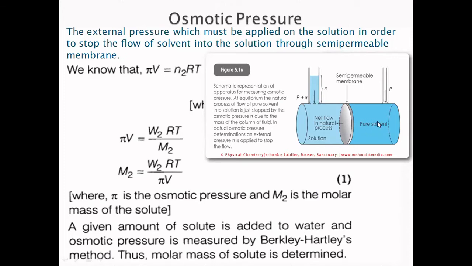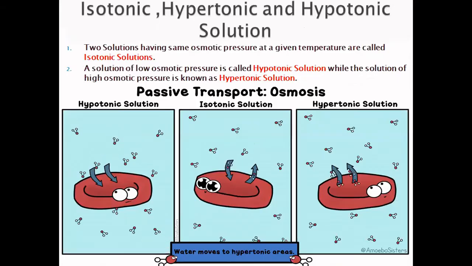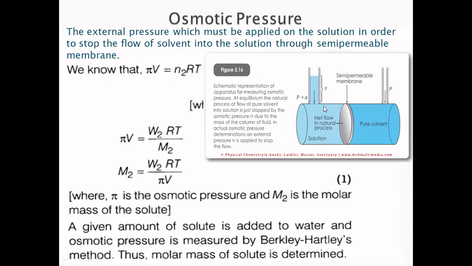Now look at this figure. See, this is the region of pure solvent, and that's where the solution is contained. From the region of higher concentration of solvent to the region of lower concentration of solvent, there is a spontaneous flow through the semi-permeable membrane. This is what we call osmosis. So when water molecules or any solvent molecules start flowing from this region to this region, they will be applying some pressure. And if we apply pressure here on the solution side, the external pressure, which is more than the atmospheric pressure, which we need to apply so that osmosis stops, that is what we call osmotic pressure. Let's move to the next.